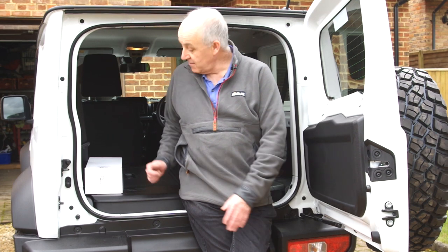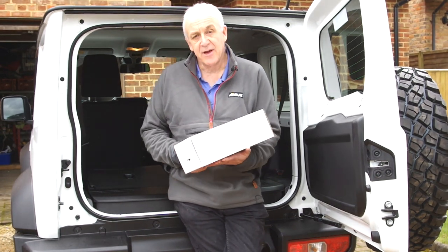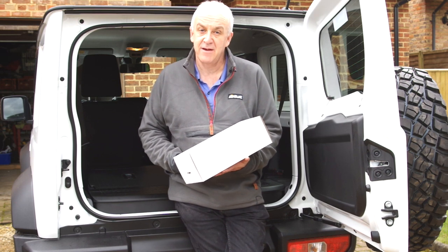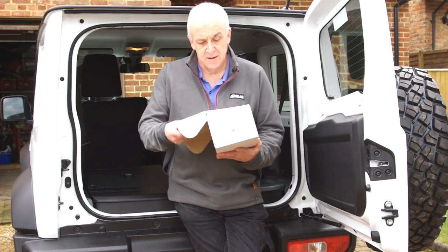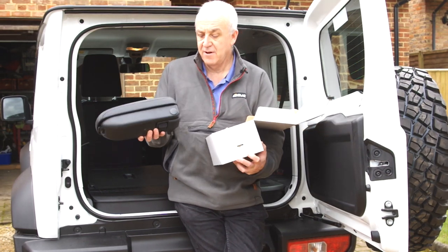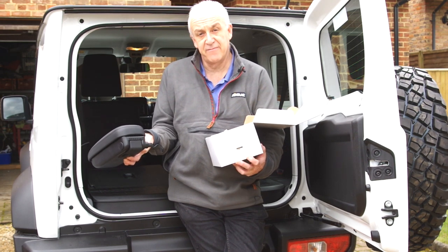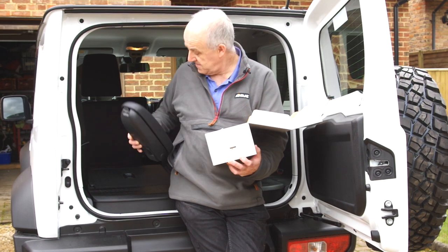The armrests I sell come in a complete kit. They are available in both PVC or faux leather and also in fabric finishes to match the car. In the kit you get an armrest itself. This will come set up with the bracket on the side for your car, either left-hand drive or right-hand drive.